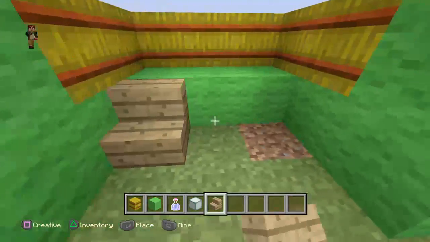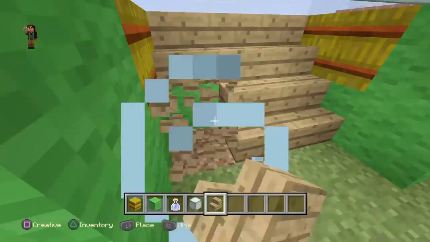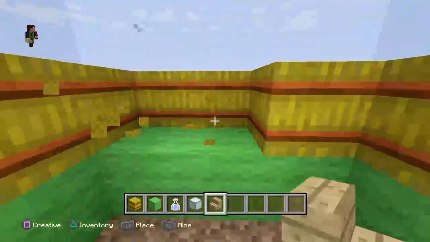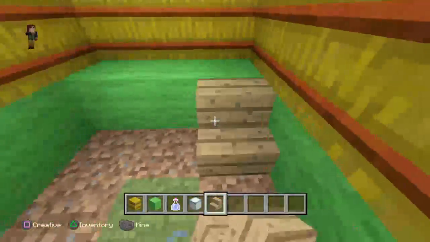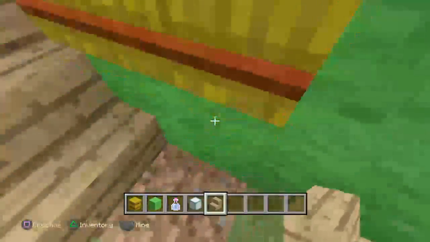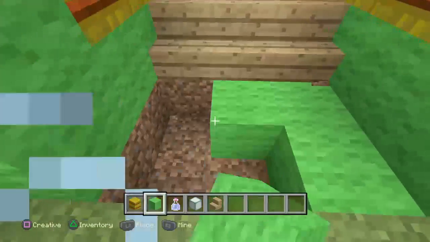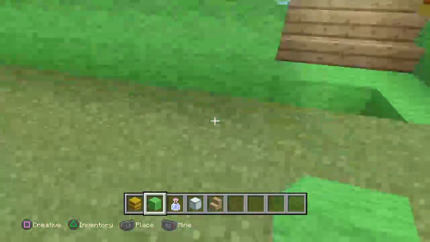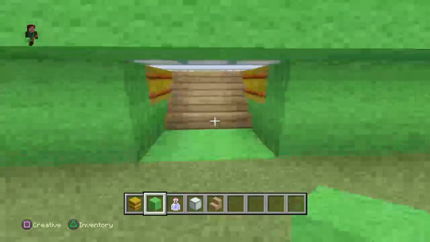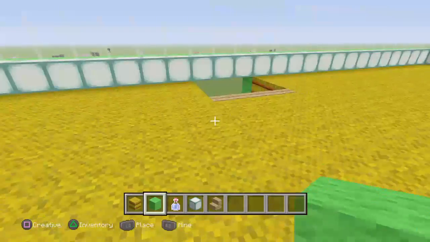Now you're going to take your stairs and place them. Okay, I did this wrong. So go three in, and then start placing your blocks. So it should look like this. And then you're going to take this floor and replace it with all you used to make this part. It should look like that. So now you're basically done.